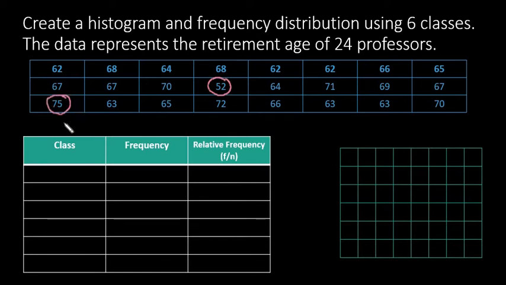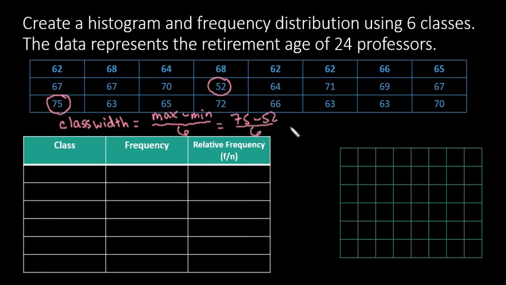Then I'll use a class width formula where I take my maximum value minus my minimum value and divide it by 6. So 75 minus 52 divided by 6 gives approximately 3.83. With this, even if it's a whole number, you always have to round up to have exactly six classes. So we use a class width of 4.